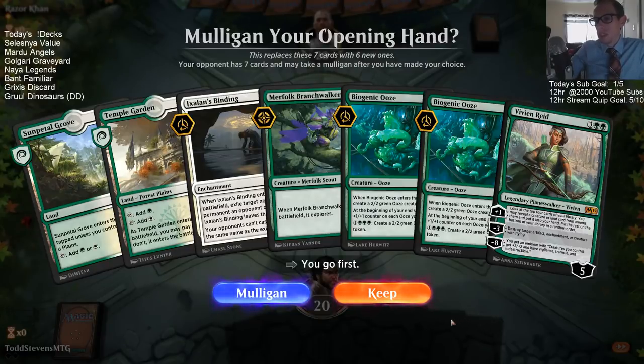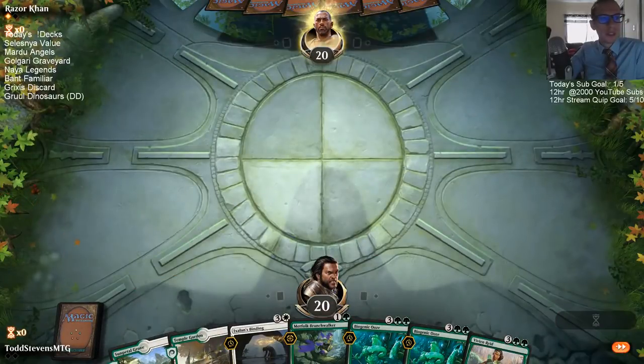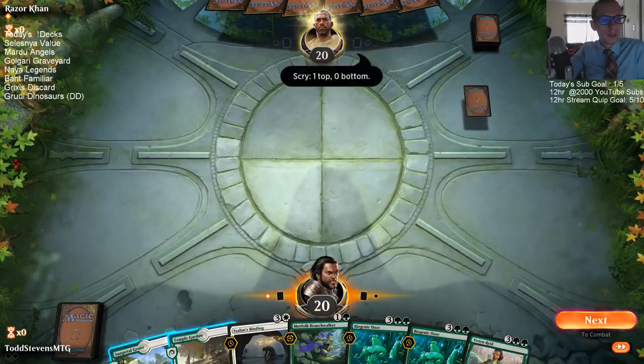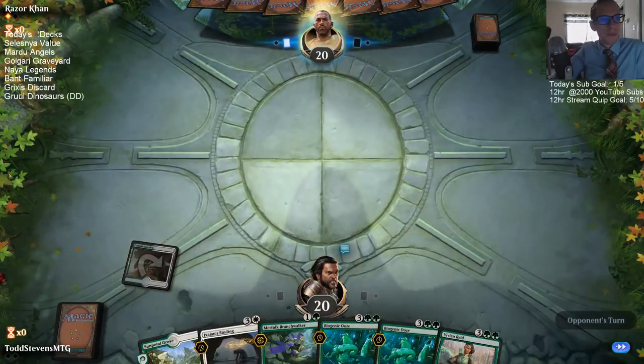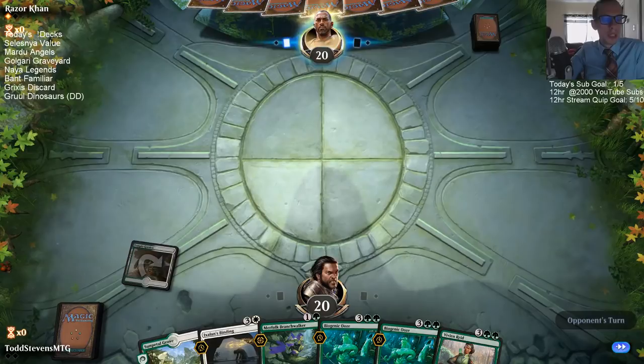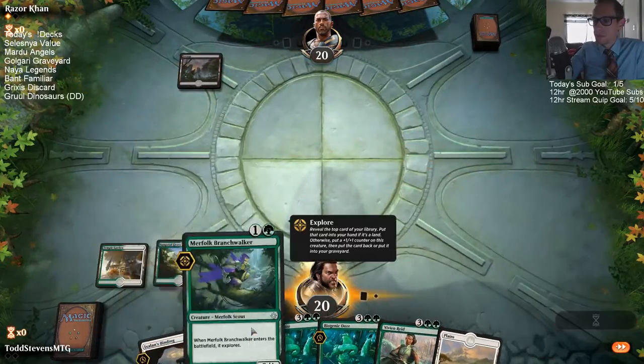Do I mulligan this? I mean, we just went to 4. Nah, I'll just keep it. We're a 25 land deck, right? Oh, I have 24 lands? Oh. Should probably have 25. That 24 may be okay, with the land war elves and stuff too.